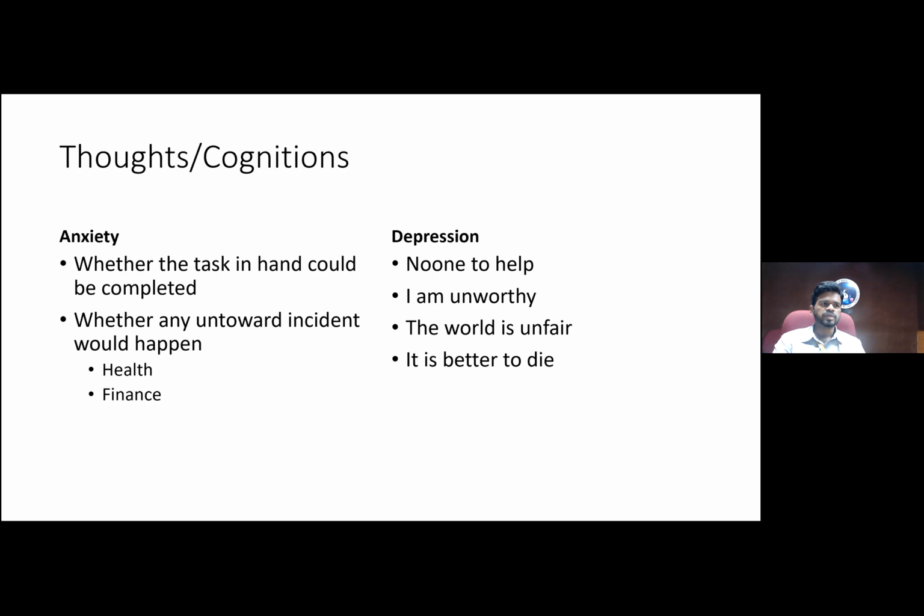So the thought process, when they're anxious, is that they won't be able to focus on the task at hand, and they have thoughts that they won't be able to finish their task. So they get more anxious and less calm, wondering whether anything bad will happen. For the elderly, it will be about whether they will land up with unemployment and thereby financial issues, or by thinking they might have stress-induced problems, like diabetes, hypertension, thyroid problems, or something like that. Whereas in depression, they will feel there is nobody to help, nobody to share this with. If I tell my parents, will they scold me? If I tell my peers, will they bully me? Those kinds of thoughts they will have.